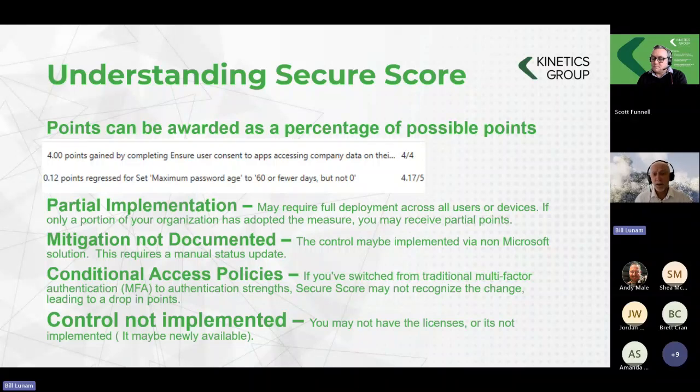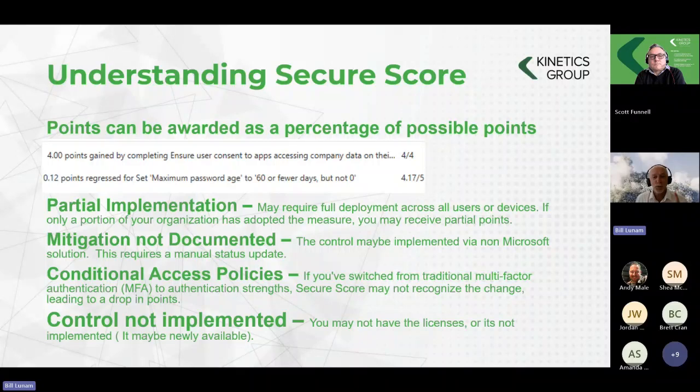It can be, this is becoming less common, but over time, Microsoft, in particular, there were some large changes where the control or the measure was against one way of doing things, and then Microsoft have introduced another way, and eventually they start measuring off of this. And if you're still using a different system for applying that policy, until you migrate, the score will go down. And of course, it could just be that it's simply not been applied yet. It could be a new measure that has been added.